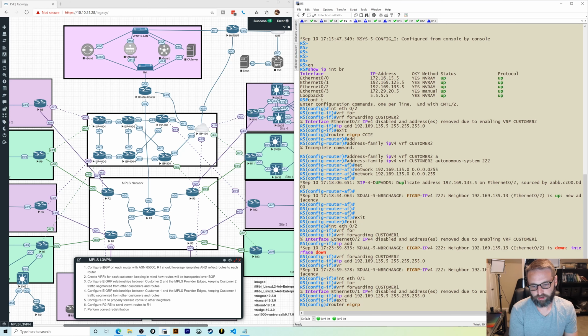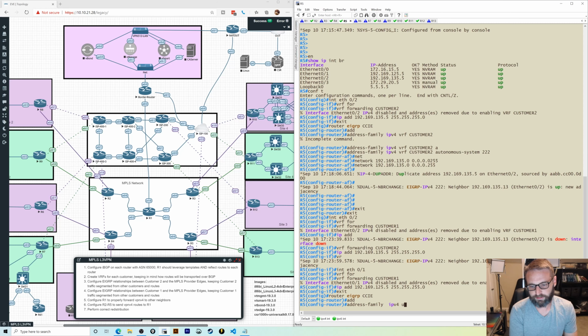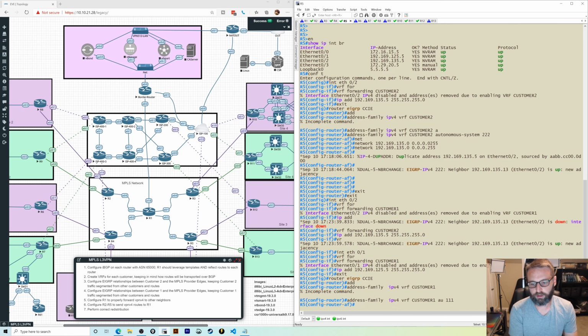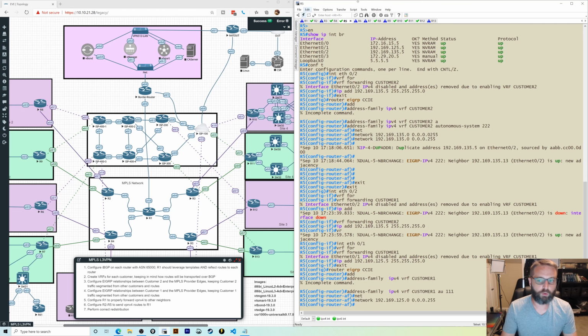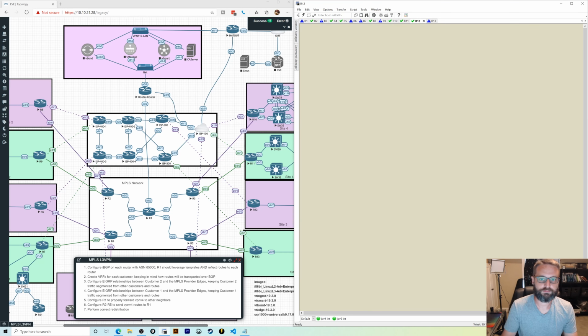Okay, router EIGRP CCIE, address family IPv4 VRF customer 1, autonomous system 111, network 192.169.125.0, 0.0.0.255. Jump over to router 12. Bring it to life.